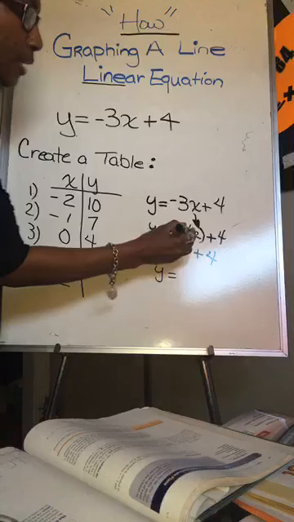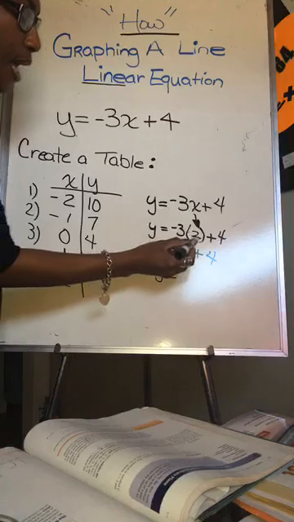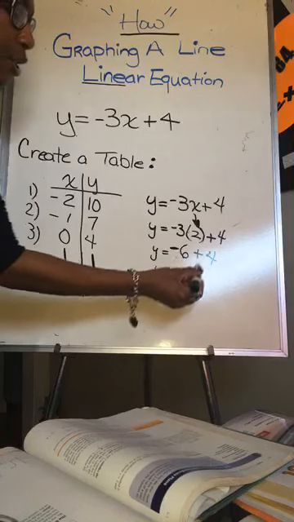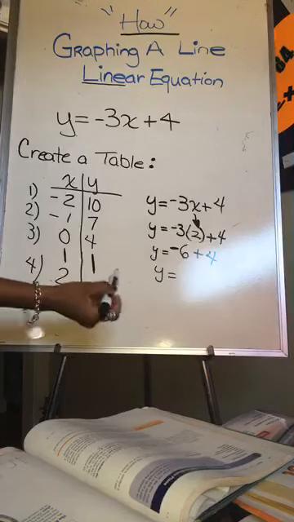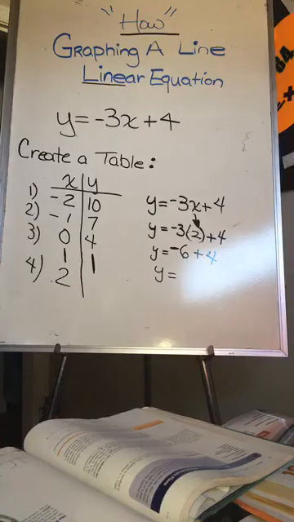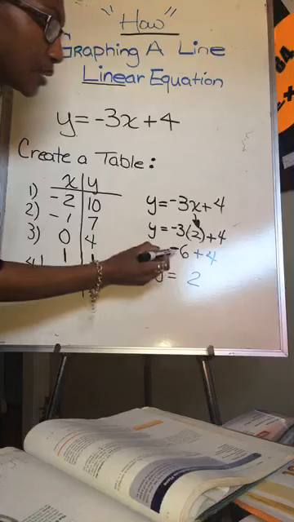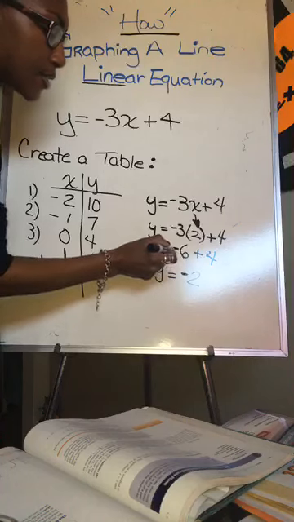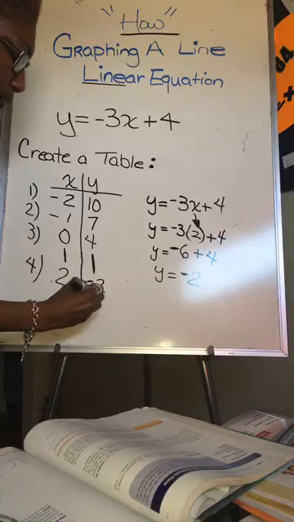So a -3, and remember, that's positive. A negative times a positive gives us a negative, and 3 times 2 is 6. We have unlike symbols, or unlike terms, different, opposites. When you have 2 different symbols, you must subtract and take the sign that goes with the largest number. So 6 minus 4 is 2, and the largest number is 6, so we bring the negative because that symbol goes with the largest number. So here we're going to have a -2.